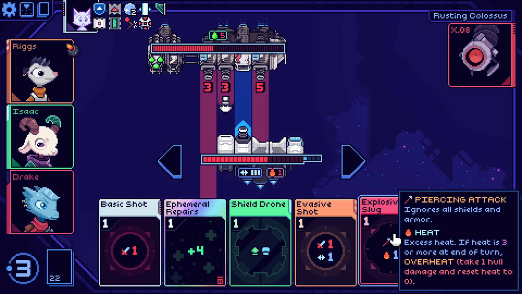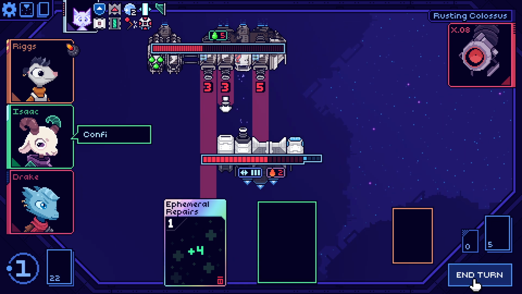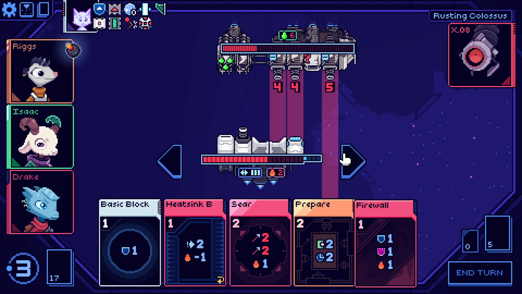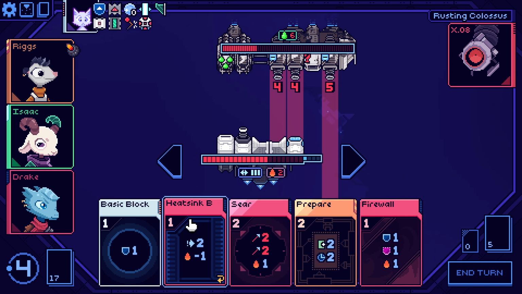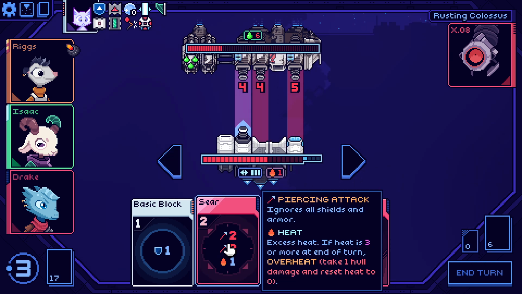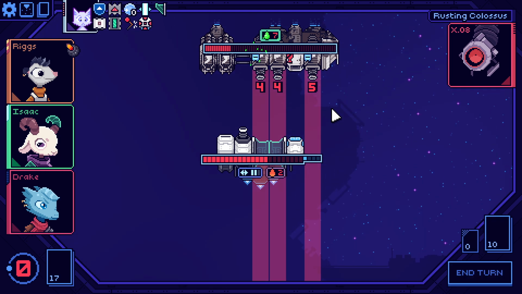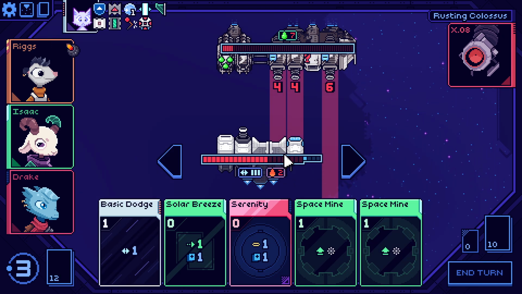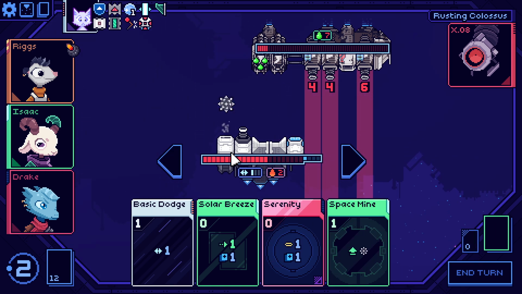We'll do an explosive slug, I think. And another basic shot, and just keep our energy so we can close our wings. So we do a heat sink. Do a seer. Move over here. And we're good. That is so useful just to open those two. Just move out of the way on this one, and drop a mine and a mine.